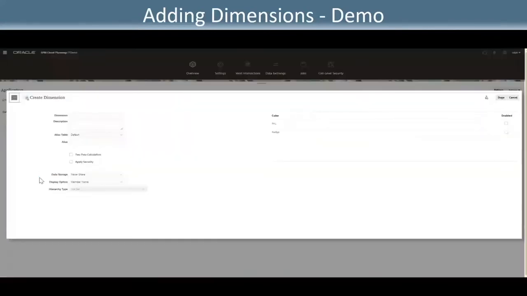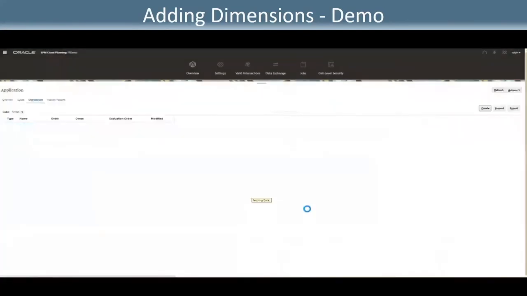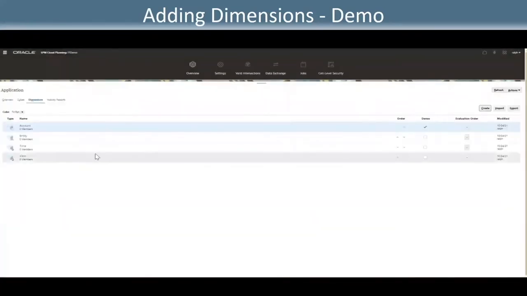Now I want to add one more dimension for Fin Report. Let's call this view. So I'm going to just enable it for Fin Report. Okay, then you can see that added. You can see also that I have no members right now. I'm going to add those a little bit later.